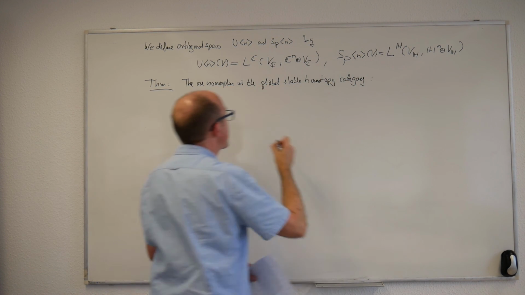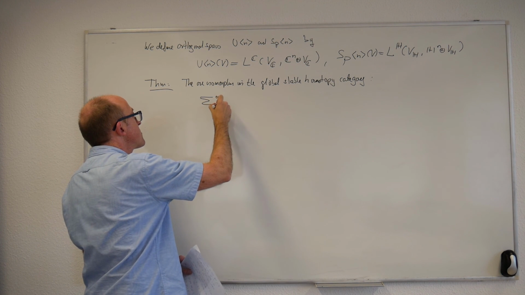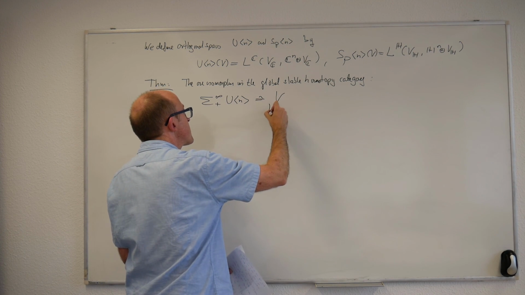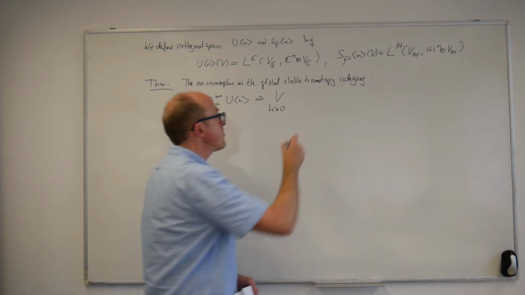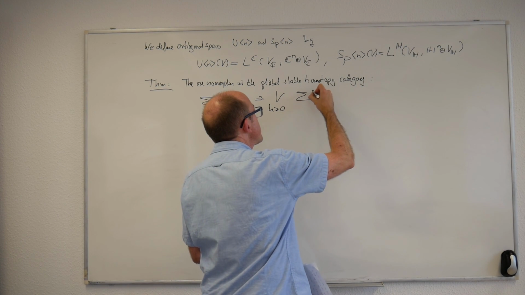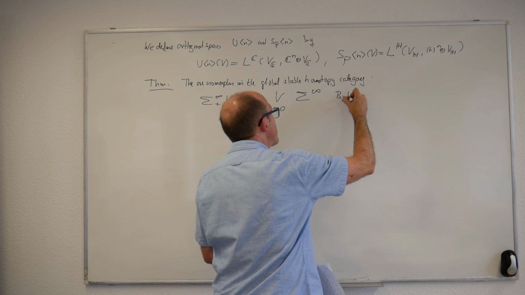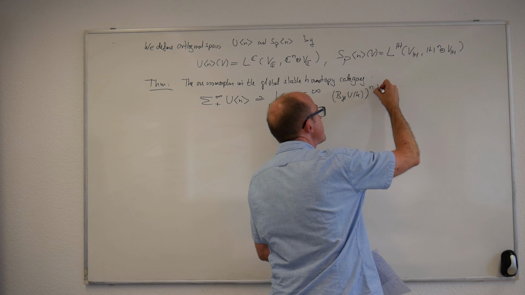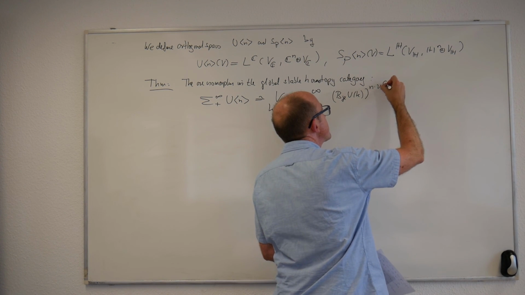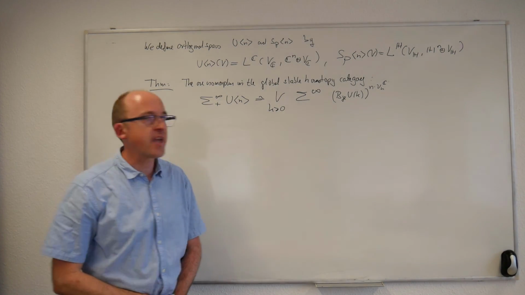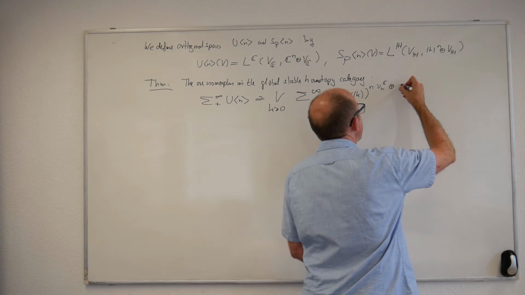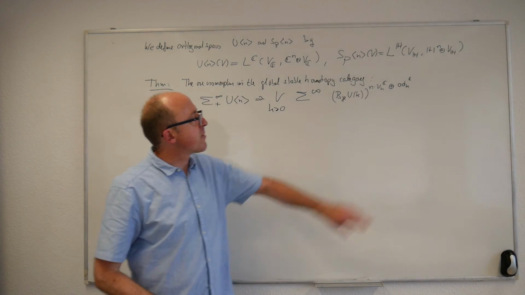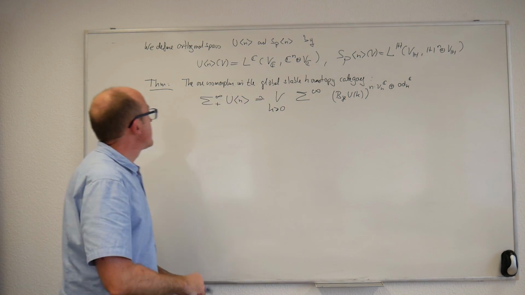Generalizing Miller's non-equivariant stable splittings. The unreduced suspension spectrum of the orthogonal space U⟨n⟩ decomposes as a wedge over k greater or equal to 0 of the reduced suspension spectra of the global classifying space of the kth unitary group, and then the global Thom space for n times the tautological representation of U(k), which is C^k with the tautological action, direct sum the adjoint representation of the kth unitary group.